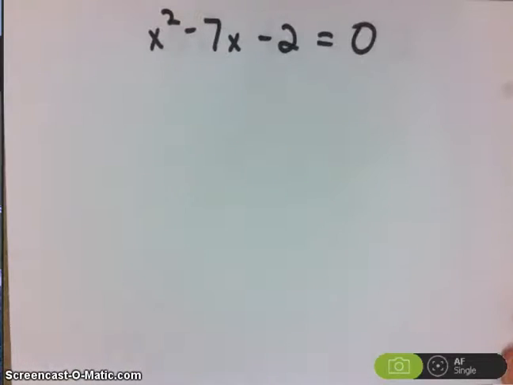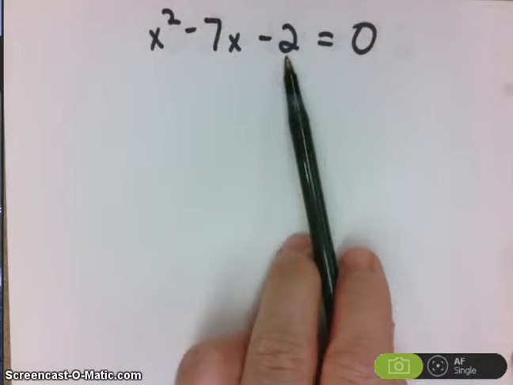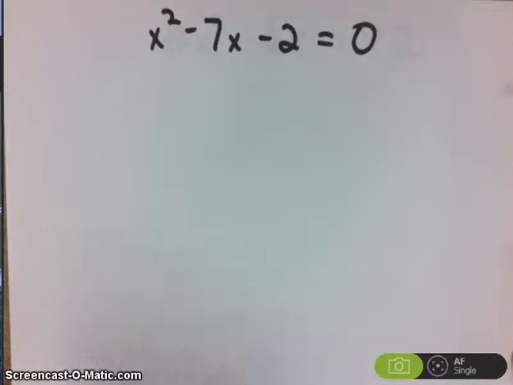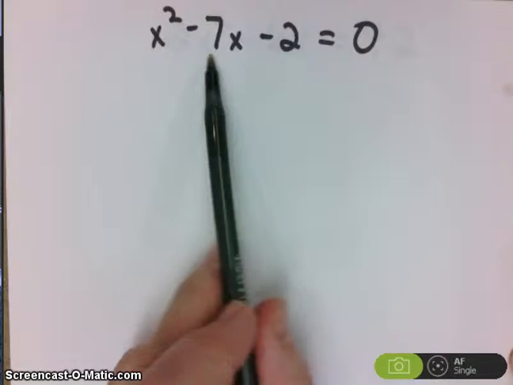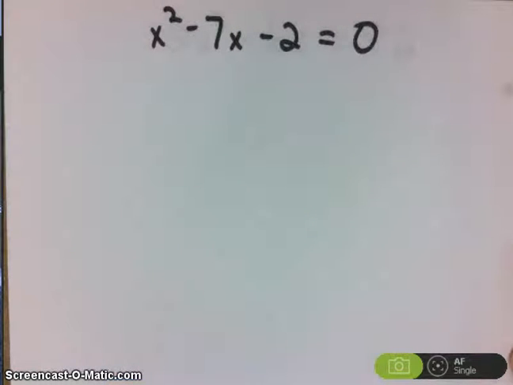Excellent. Let's do the next one. Next one's a little bit harder. We're going to add a step here. And so we're going to take c that is sitting in the spot that we would expect it to be in, and we're going to move it out of the way. Bring it over to the other side and leave a space for us to create a new c. This one is tougher as well because b is not nicely divisible by 2, and we're going to end up with a fraction, but that is okay.